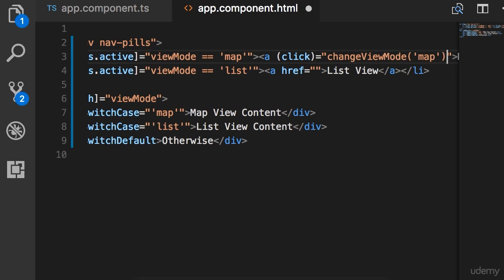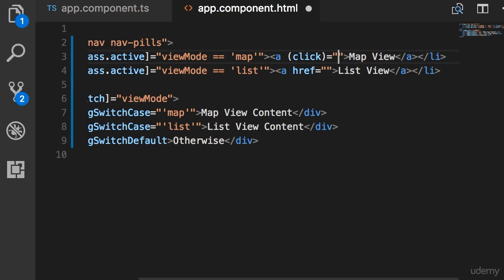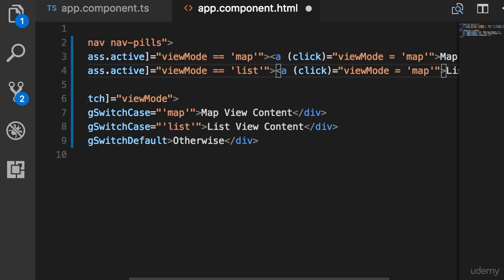But that method is going to be a one-liner. So we can simply write that expression here. So we simply set view mode to map. Okay. And I'm going to copy this and apply it to the other link as well. But this time I'm going to change this value to list. All right, now let's test the application.